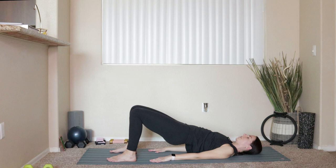Drive into your heels. That's just going to give you the power to lift. And think about energetically pulling the heels into the glutes, so you feel a little bit of activity going on in the hamstrings. Sometimes all it takes is just thinking about the muscles working to get them to fire. We'll do three more pulses right here. This is going to be three. This is two. And last one.